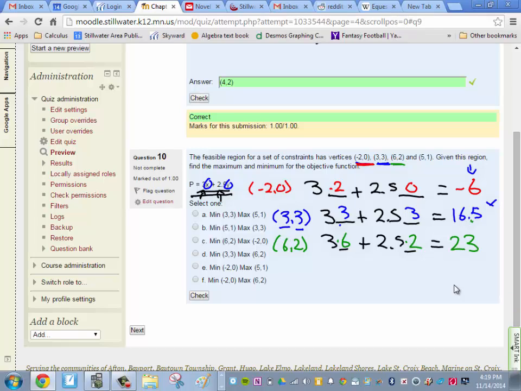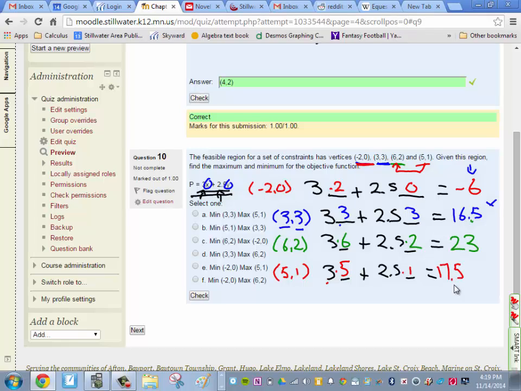Okay, so I have one more, and I'm running out of colors here to use, so I'll go back to my red color. We'll check out 5, 1. I can almost guarantee 5, 1 is not going to be in there because it's going to be less than this one. But let's just see what happens with it, just because we love to do math and do this stuff, especially on a Friday at 4:19. Just kidding, guys. I love it. Okay, so 3 times 5 is 15. 2.5 times 1 is 2.5, that's 17.5 altogether, if I did this right.